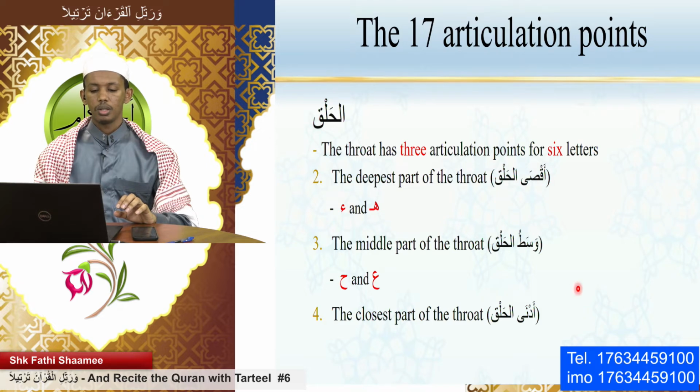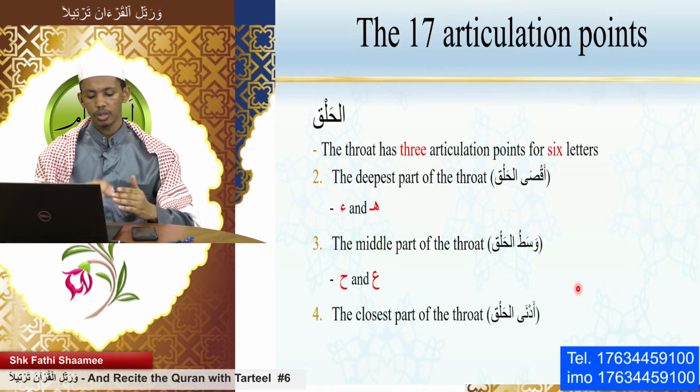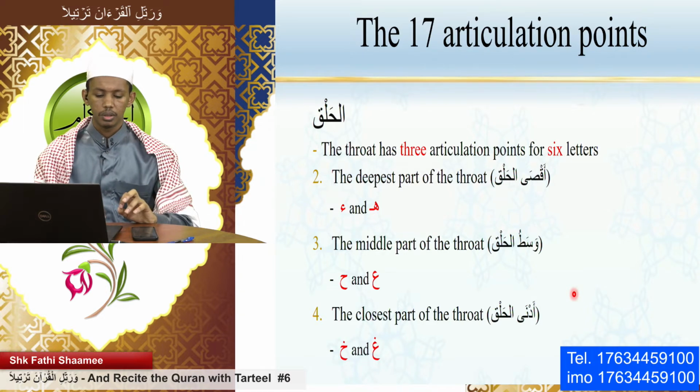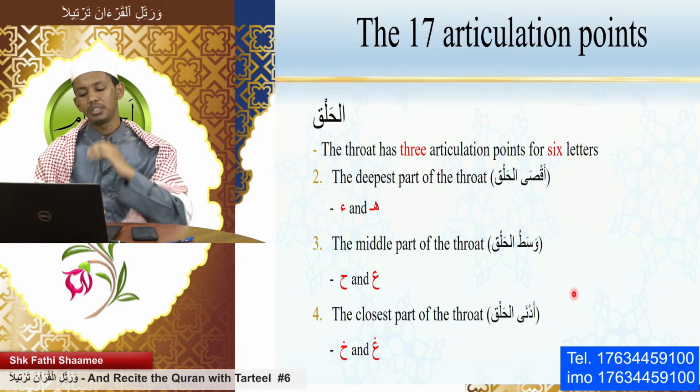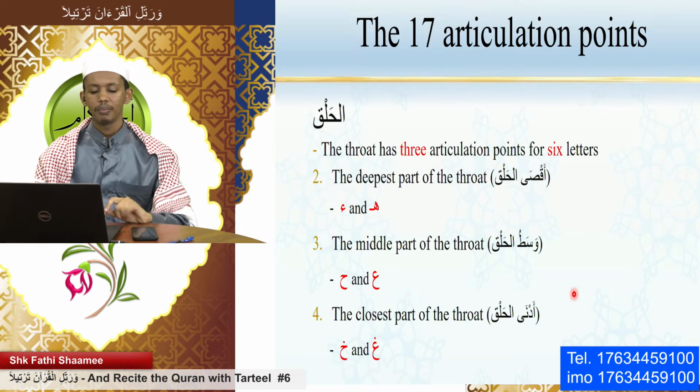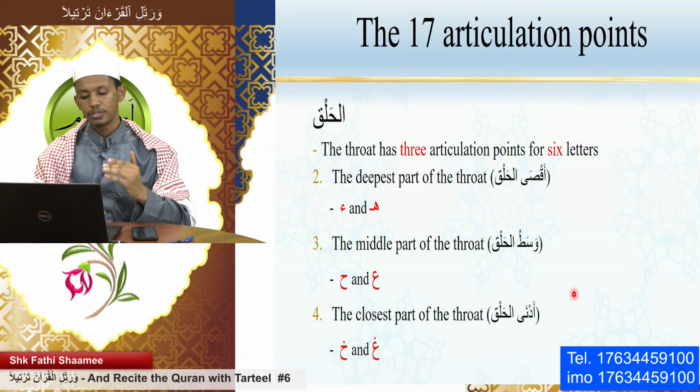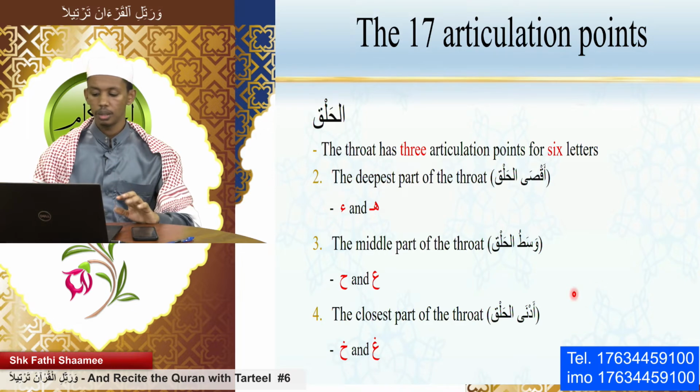And then the fourth makhraj is the closest part of the throat from the mouth, which is right next to where the root of the tongue is. So this is adn al-khalq. Adn al-khalq also has 2 letters. The 2 letters are kha and ghayn. When I say akh, you notice it's sort of like at the top of your throat. Agh, same thing. So these 2 letters are from the closest part of the throat, again, relative to the mouth or to the lips.